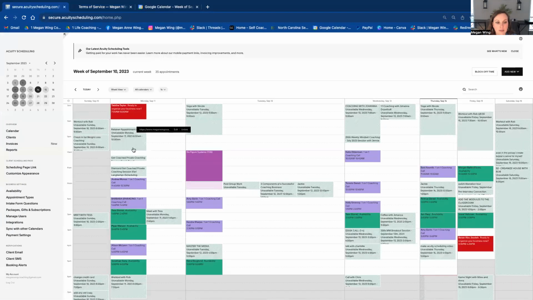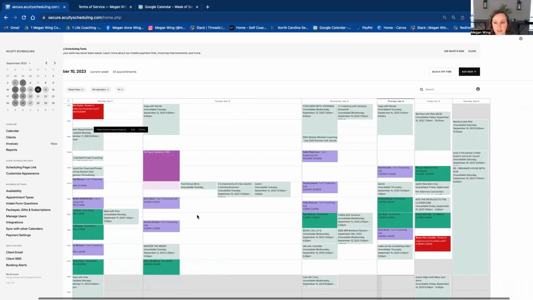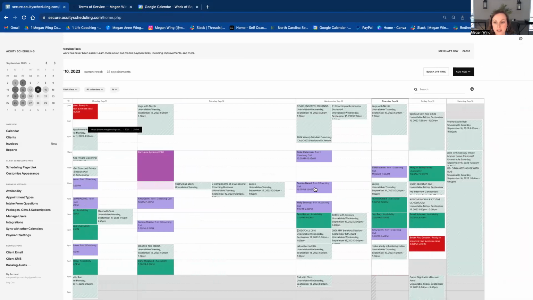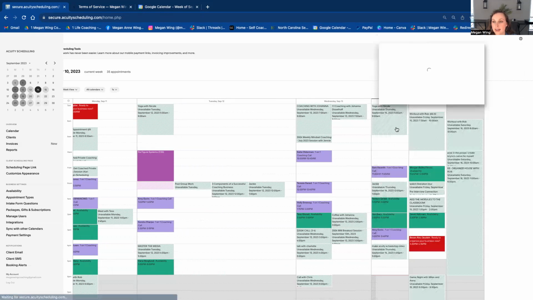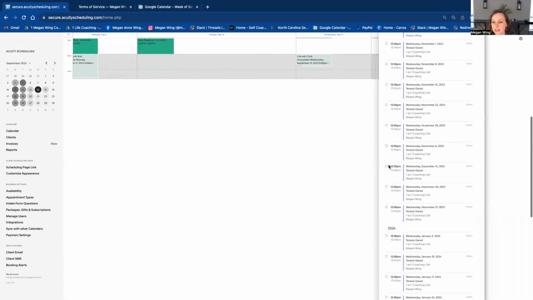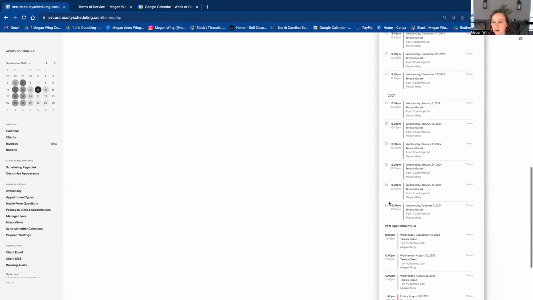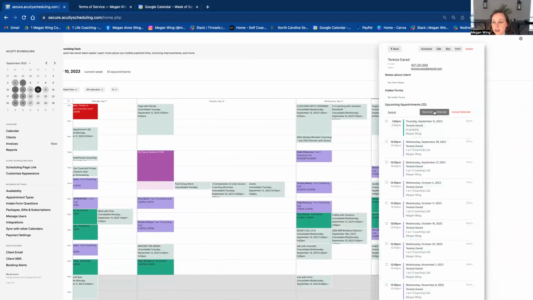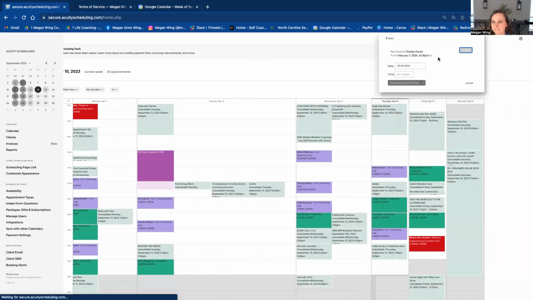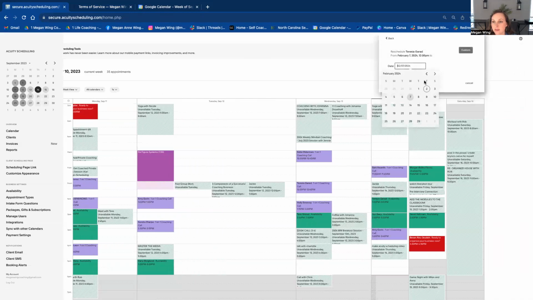Now, when I am scheduling people, for instance, if one of my clients wanted to do another coaching call and I had to reschedule her, what I did is, I'm just going to take her last appointment, and I'm going to change it and reschedule it. And then I like to do custom. We actually met today, and today's September 14th.